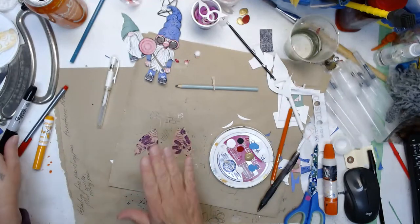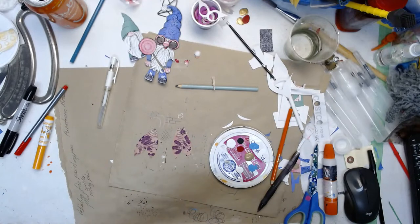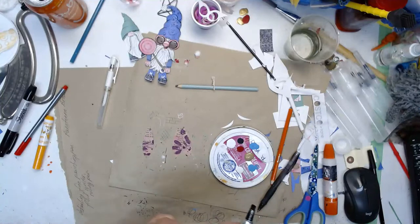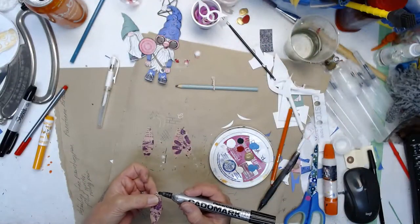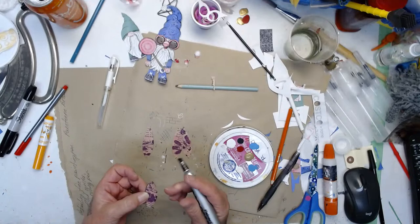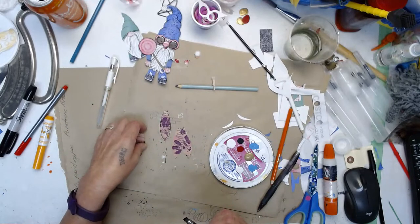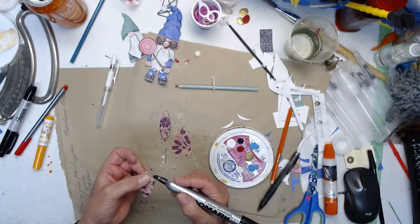So I'm going to outline all these in black. No, I'm totally on a new kick here. I heard the word fairy and it's stuck in my head now. I have to do a fairy. Because I can't stick to just one thing, you know.